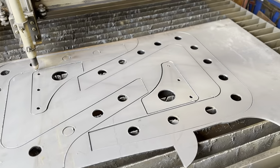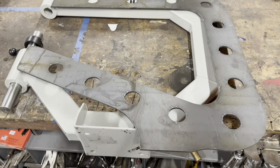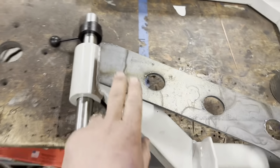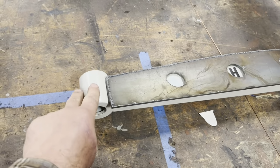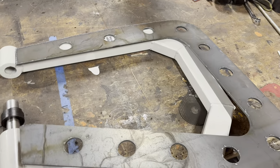It's the beginning of something. So this is what I got cut out on the table here, sort of an overlay. I'll take and cut all these off, repurpose them, weld them to here, and box all this in.